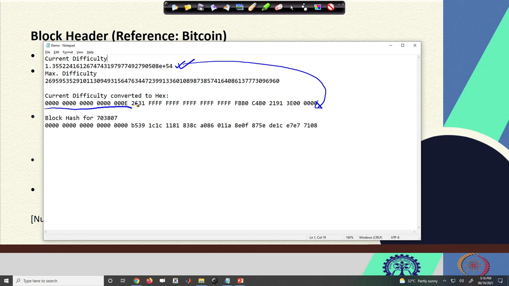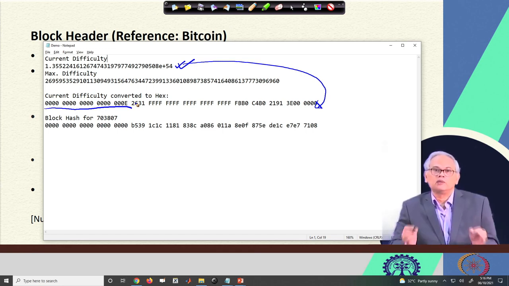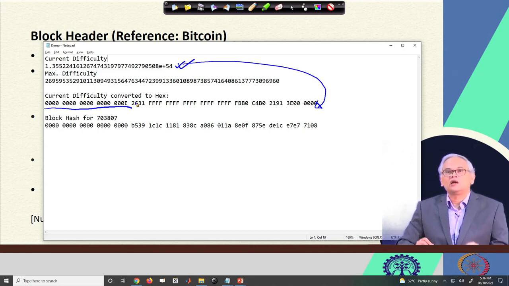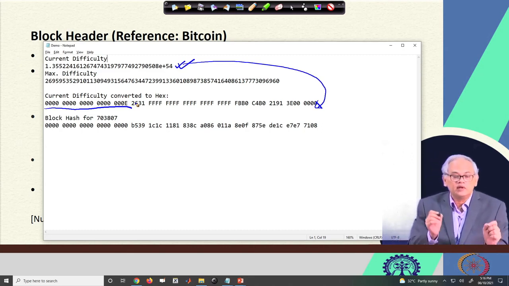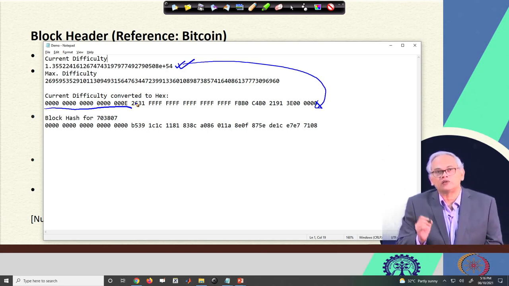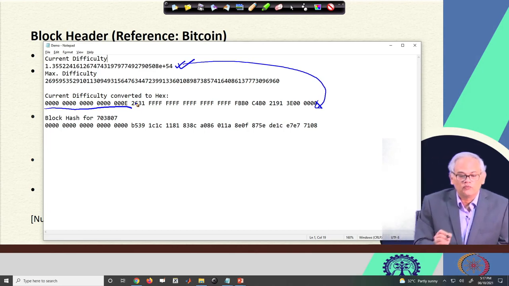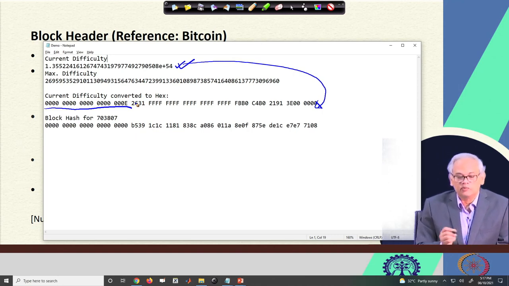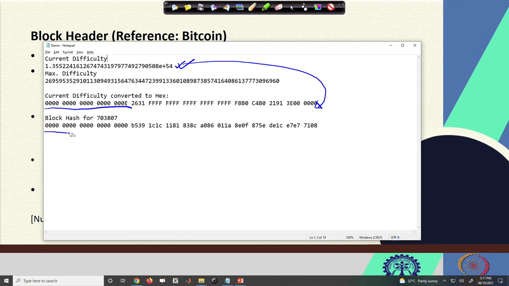That means the block hash that would be generated has to be ensured to have 15 leading zeros. Now, if we look at the hash of this particular block, block number 703807, it can be seen that its block hash is this one, and we see that it has this many leading zeros.